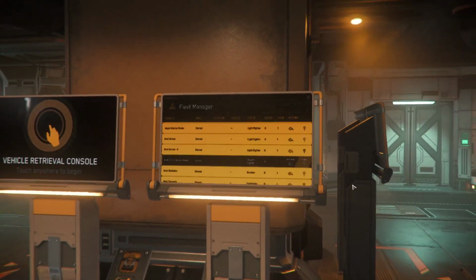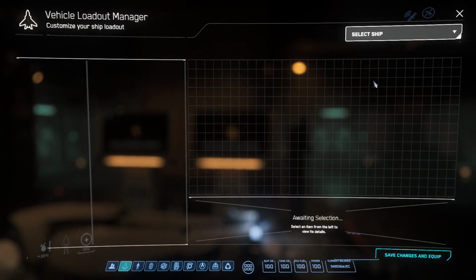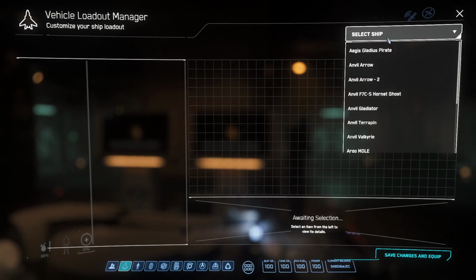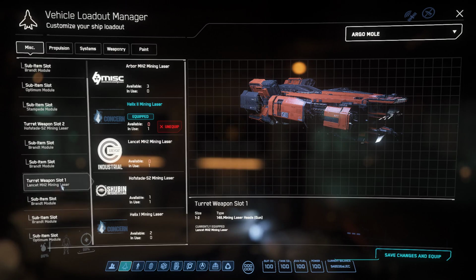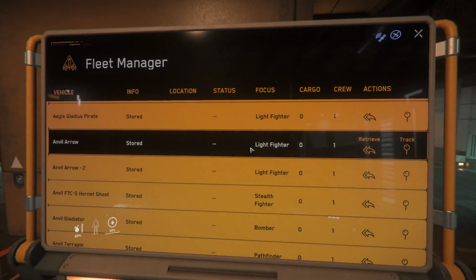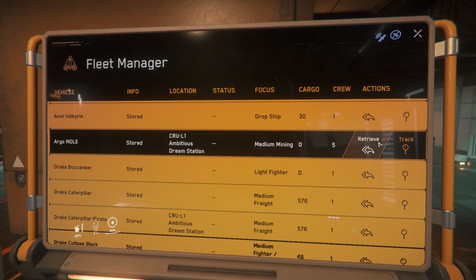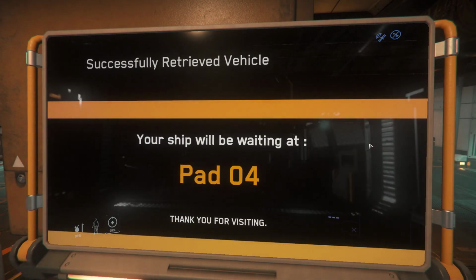So, first thing I want to do, I'm going to check to make sure I got all my charges set up right. All my mining lasers right. I'm going to be mining in them all alone, so... yeah, good. Turret slot 1 is your front laser up here. At least I'm pretty sure it is. But hey, we're gonna find out. Spawn the ship in. And we are off to pad 4.